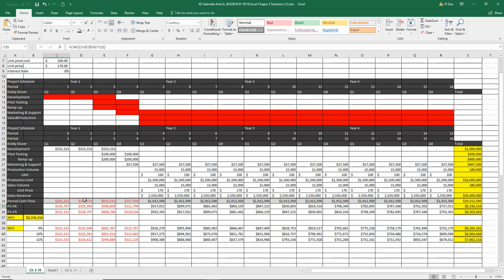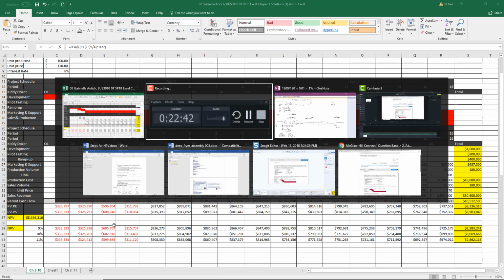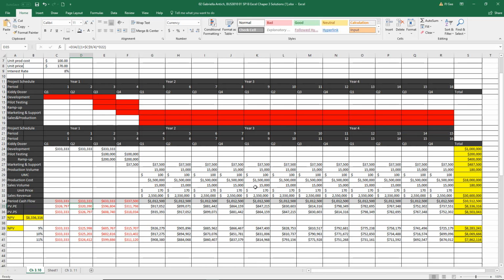So the next month, it's kind of curious to watch. The next month that we had, we netted 333,000, but the effect of inflation on that for 2 months is another $6,000. We're now down to $320,000. Okay. And thusly, for each of these calculations, we're calculating it at 8% up here, right? Each of these is getting discounted for the compounding of inflation that many periods out. And when we add all that up, we come out with 8,336,000. What does that mean? That means that the total value of the project in hard dollars was 10,512.